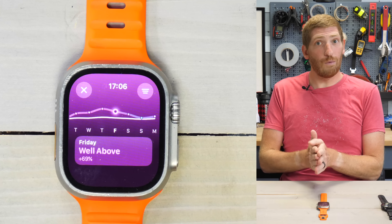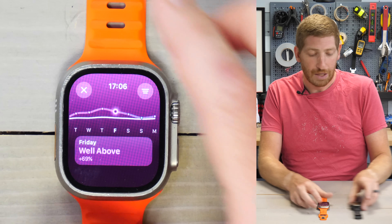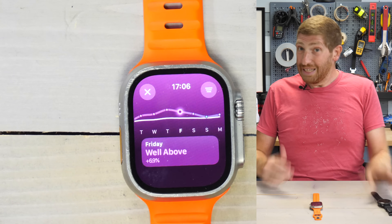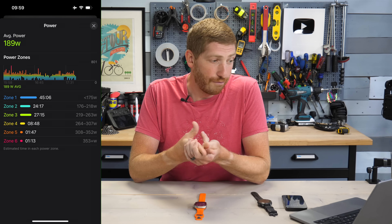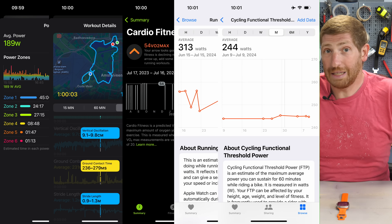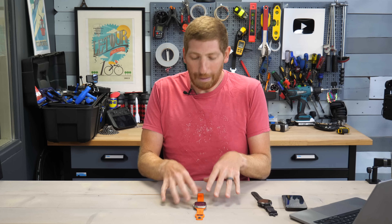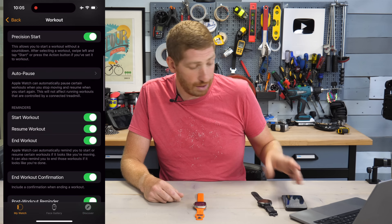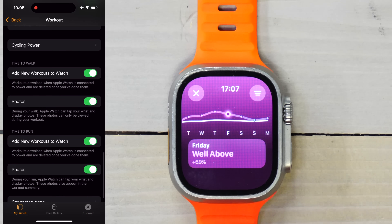Apple's hesitancy is probably that they want this to be accessible to the masses — something many people can understand without getting intimidated by acute load numbers. That's a fair perspective, except Apple has already gone way down that road with other metrics: cycling power, vertical oscillation, ground contact time, stride length, VO2 max metrics, running power, FTP. In the endurance sports crowd, training load is one of the least geeky things you could have. Not having that number makes it really tough to use, and I don't mind if Apple has a toggle somewhere to turn it on.